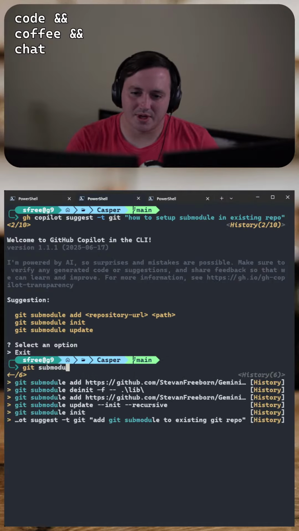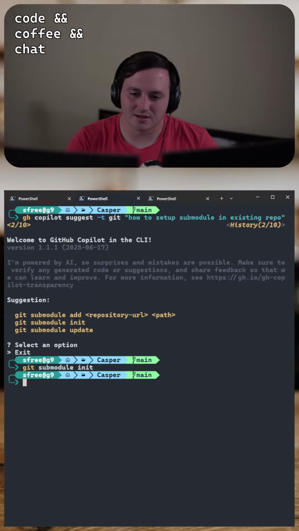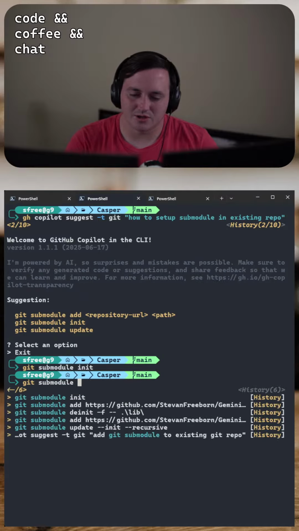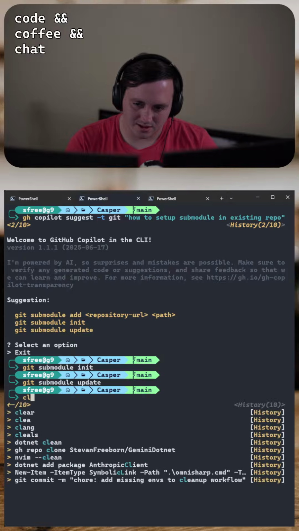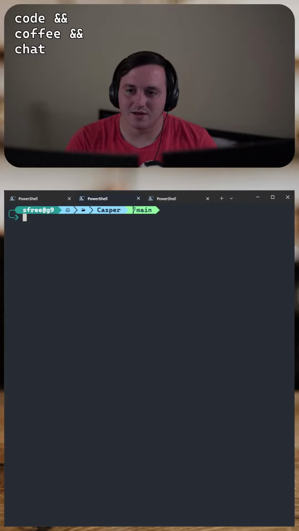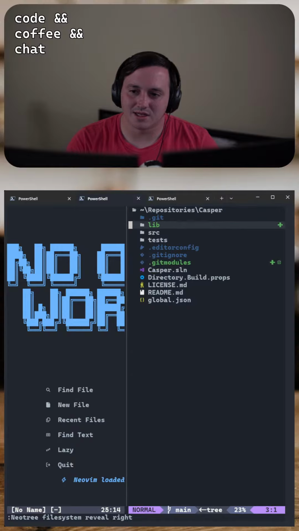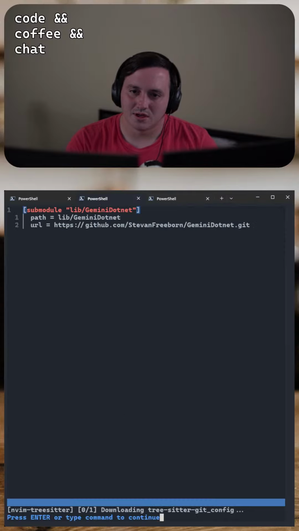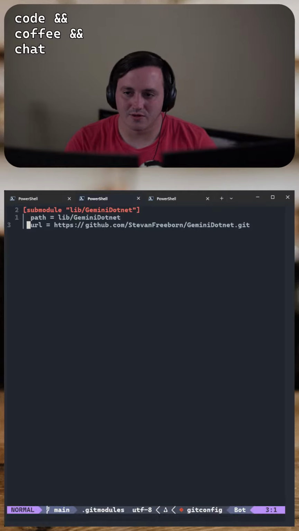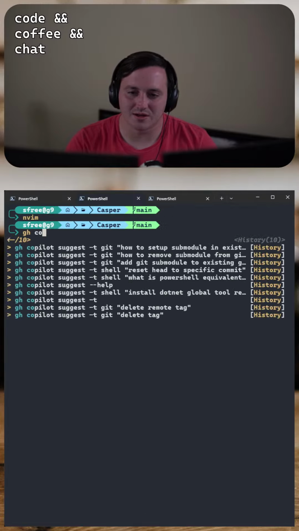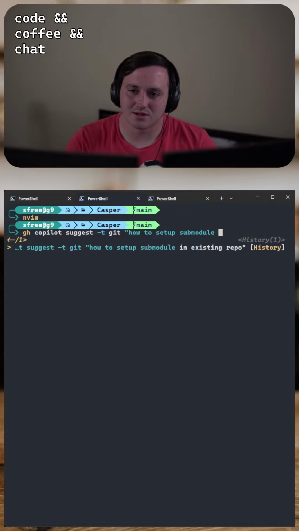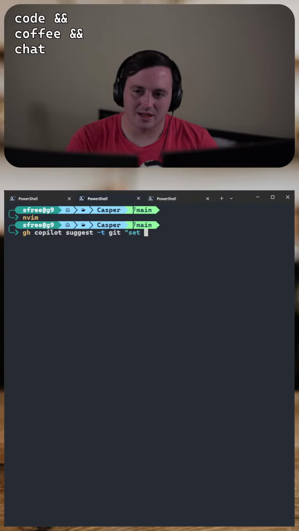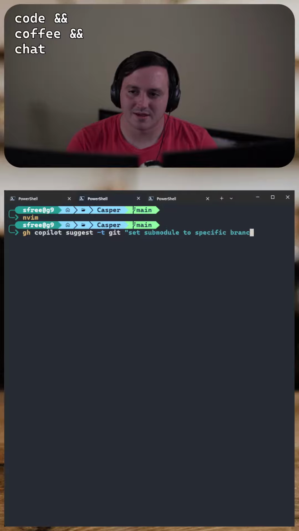Git submodule init, git submodule update. And then the other thing I need to do is edit the submodule so that it points at a particular branch. Right now this is just going to point at the main branch, but I need to point it at a particular branch. Set submodule to specific branch.